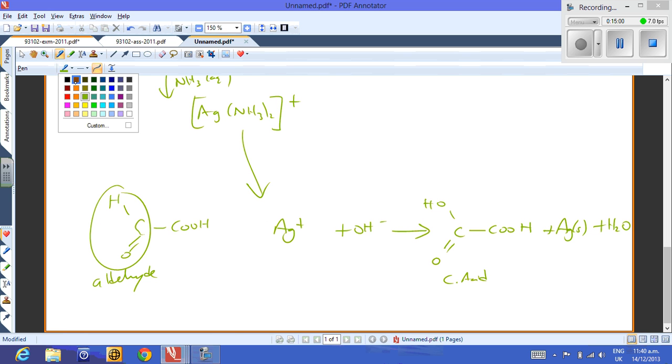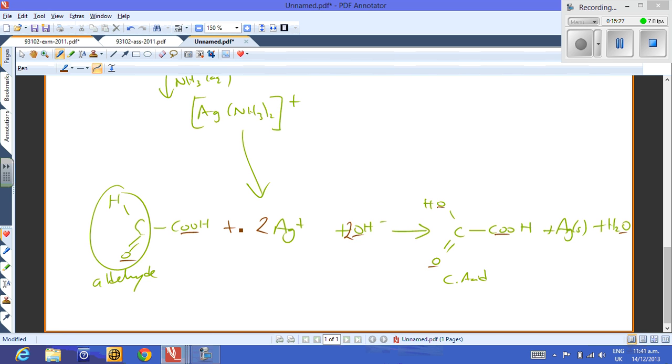the oxygens on either side there, just need to highlight this. So you have three, four oxygens there, and then you have 3, 4, and 5 oxygens here. What you need to do is add a 2 here, and then 2 for the silver, because they need to deal with the hydroxide as well. So that's your equation for your reaction with Tollens' reagent. And that's the answer to question A, part 1.